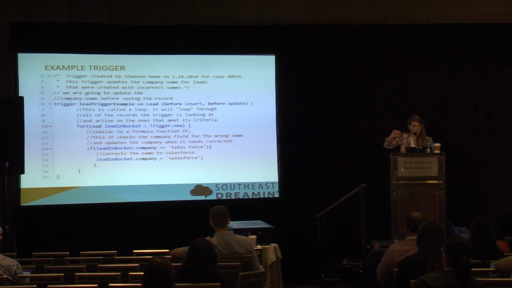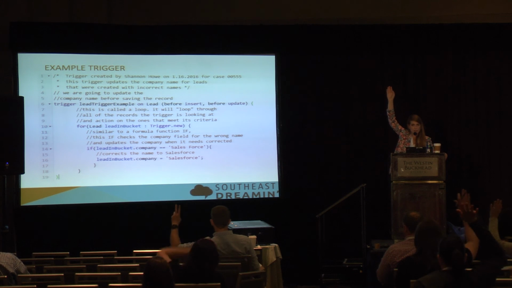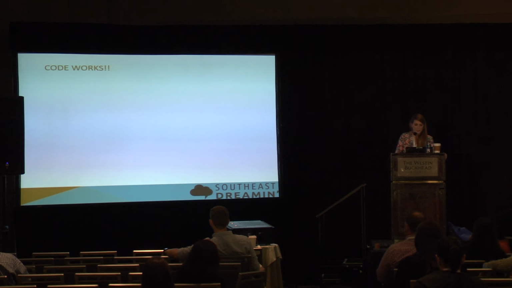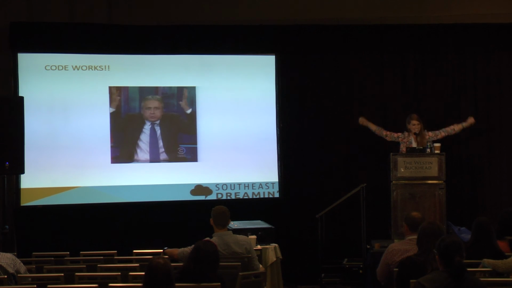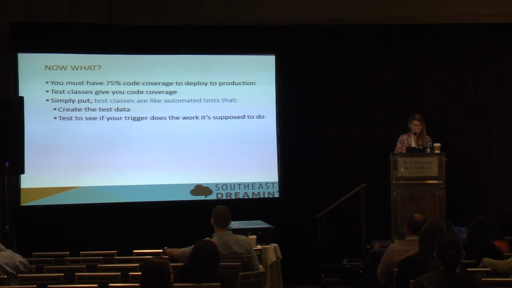Okay. So we're going to jump down to line 14 and we say if leadInBucket.company, so if the company field on the lead is equal to "sales space force" with a capital S, capital F, then we want to do something. And then we see back on line 16, leadInBucket.company equals "Salesforce." So we're reassigning it to the word Salesforce instead of 2 words, sales space force. Does that make sense? By show of hands, does that make sense? Sweet. Yay! So it works. Now what?